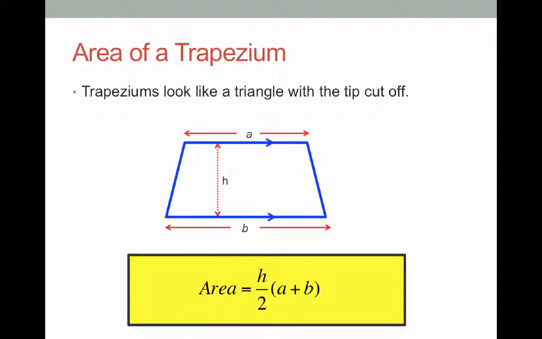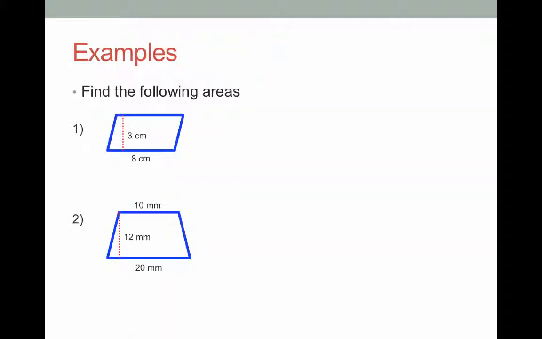Our first example is a parallelogram with a height of 3 centimeters and a base of 8 centimeters. So the area is given by BH. So A equals 3 times 8. Don't worry that the 3 is the height and the 8 is the base. It doesn't matter what order you multiply in. The area of this parallelogram is 3 times 8, which is 24 centimeters squared. Now that centimeter squared on the end is the units, so it is important to have that little 2 above the centimeter part of the answer.